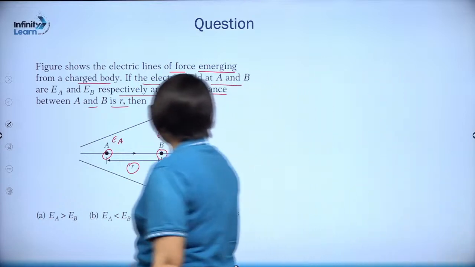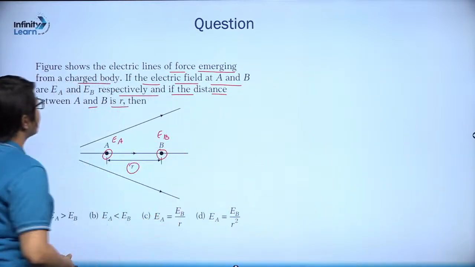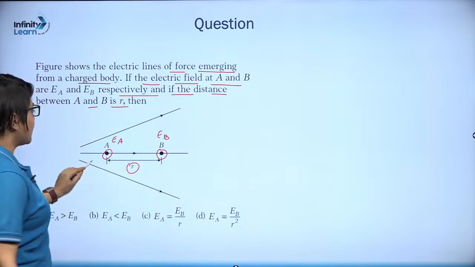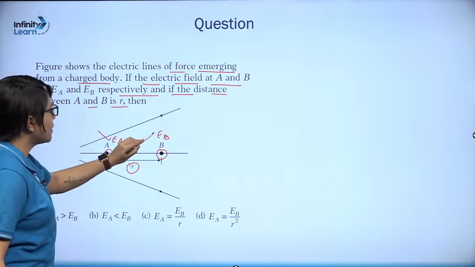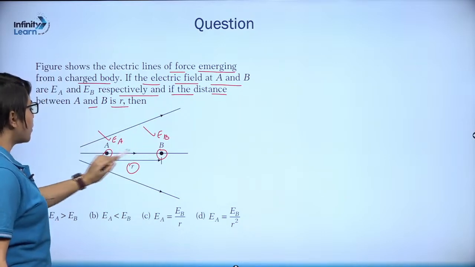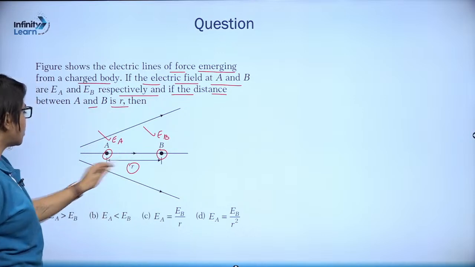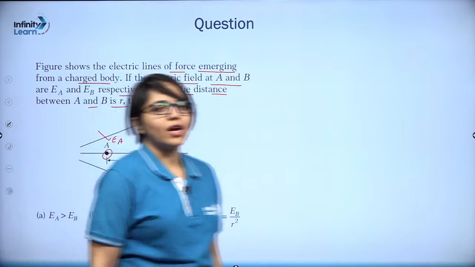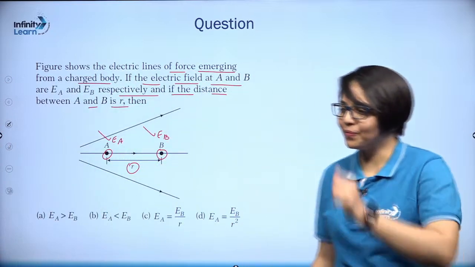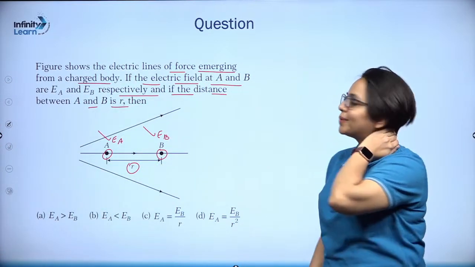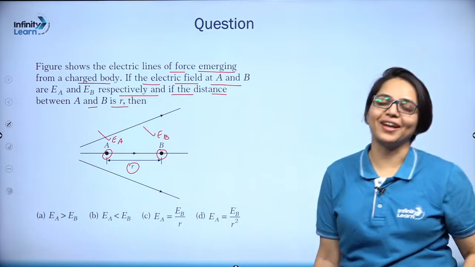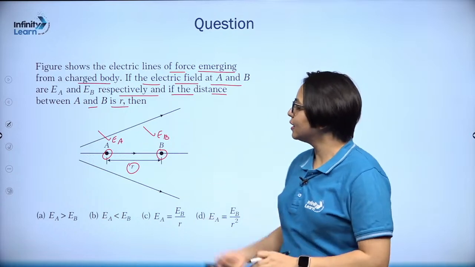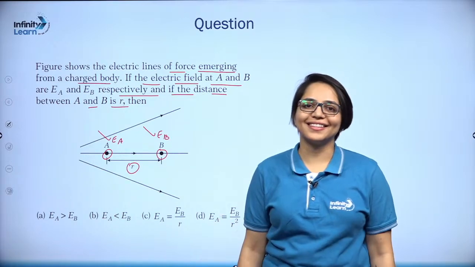Right, so we have a figure of electric field lines and this is point A, this is point B. Electric field at point A is EA, here it is EB. Then what is the correct solution for this one? A, B, C, D. You have 4 options over here. Try this one everyone. This is based on the properties of electric field lines. Fine. So if you know those properties, you can do it clearly and within 10 seconds.